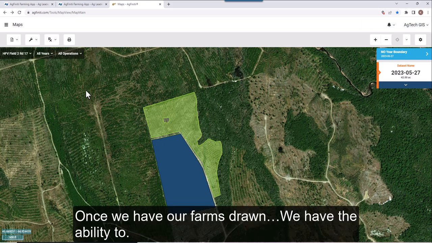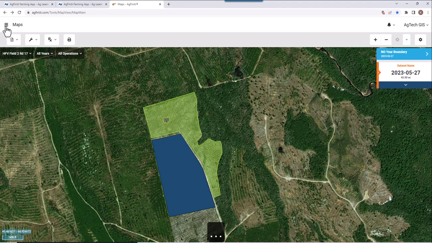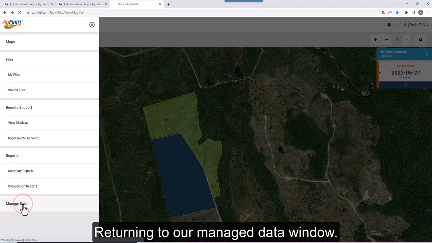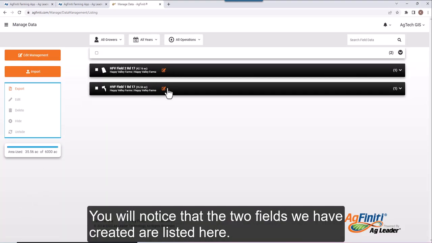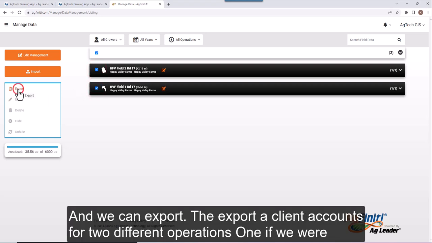Once we have our farms drawn, we have the ability to not only save them within this program, we can also export them to other programs. Returning to our Manage Data window, you will notice that the two fields we have created are listed here. We can select one or more of them, and we can export.